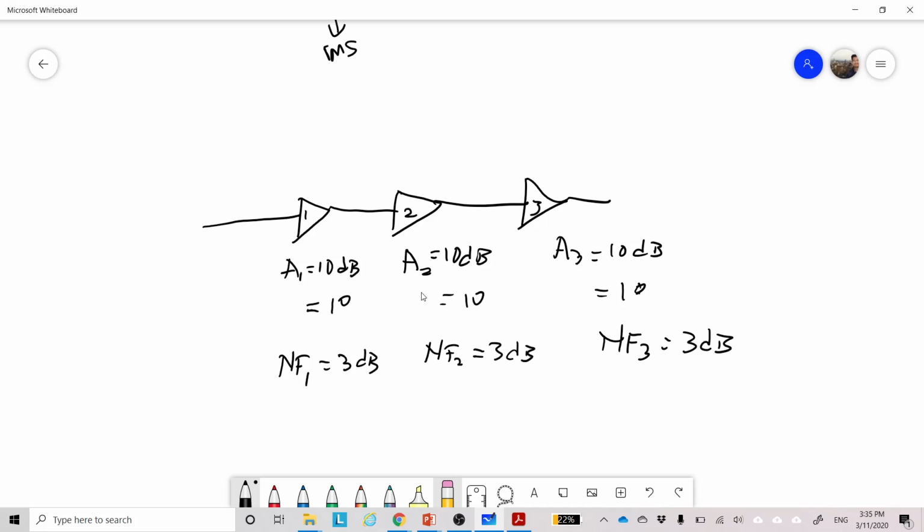kalau you buat anti-lock, if you do the anti-lock, you can find the value of F. Okay, anti-lock of 3. Okay, berapa anti-lock of 0.3? So you akan dapat 1.995. Dalam you punya nota, dia genapkan jadi 2. Okay, kalau you kira sebenarnya, you akan dapat 1.995. Okay, 1.995 you bundarkan kepada 2, macam dalam you punya nota.